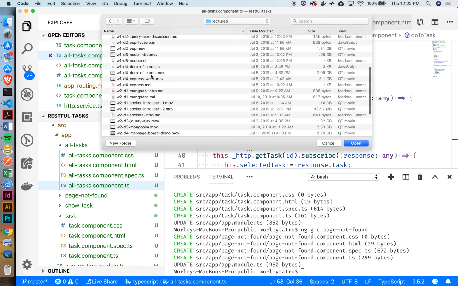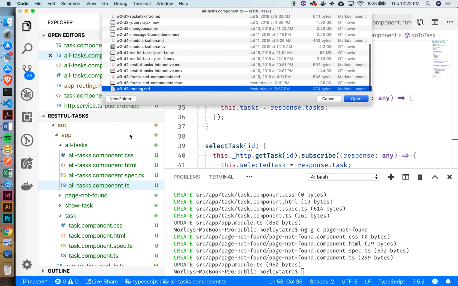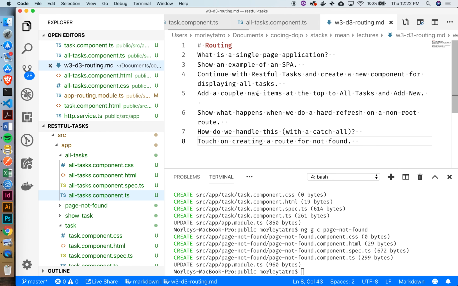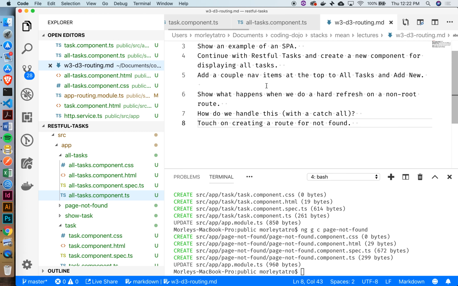So lectures, we're on routing. Single page application, yes. RESTful tasks, yes. We displayed all tasks. Nav items, yeah, we sort of created that, right? Show what happens when you did a hard refresh on a non-root route. We did that. We did a catch-all. We created a route for not found. Yeah, I think we covered it.